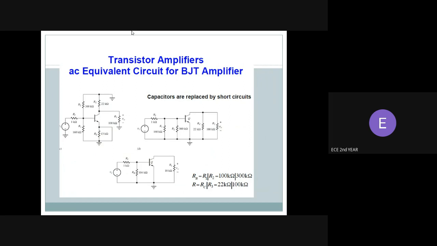So in these circuits, we can see three different circuits. The very first circuit, on the left, is a transistor circuit that has both AC and DC connections. Here we segregate it into two types: the capacitors are replaced by short circuits for the AC analysis, and by open circuits for the DC analysis, since the other two circuits deal with only the AC. For the AC supply, what does that mean? The capacitor is seen as a short circuit, and that's why the capacitor does not appear in the AC equivalent circuits.